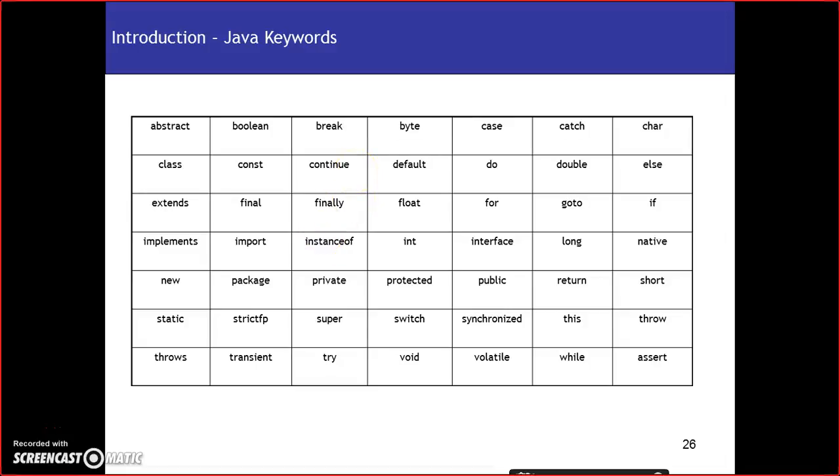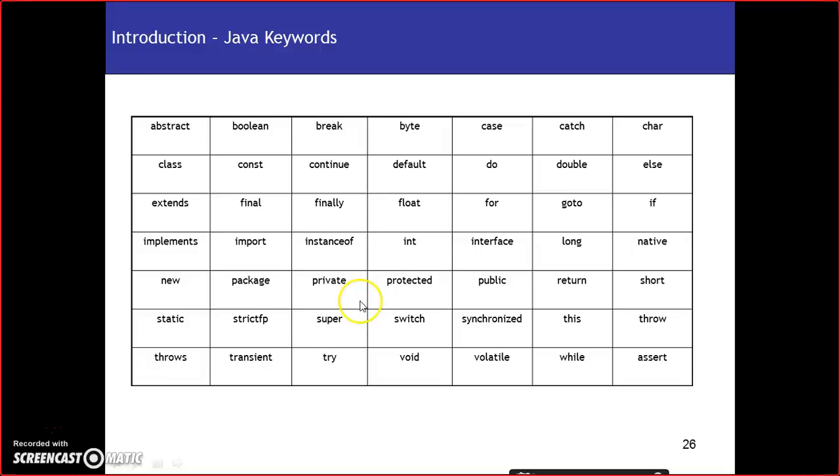So these are some of the Java keywords. If you see, we have already covered if, else, char, case, byte, break, boolean, class. So we can identify what we have covered. int we have covered, right? Public, long, short, many we have covered. A few we are yet to cover.